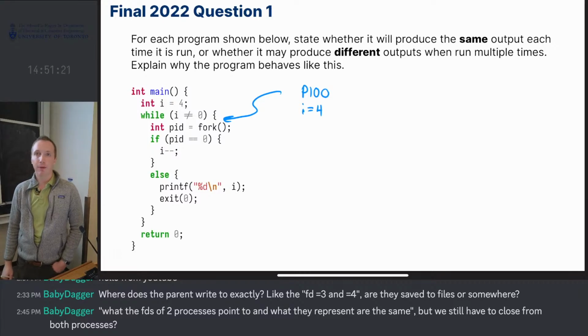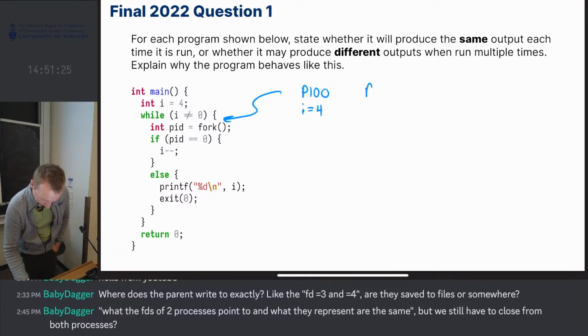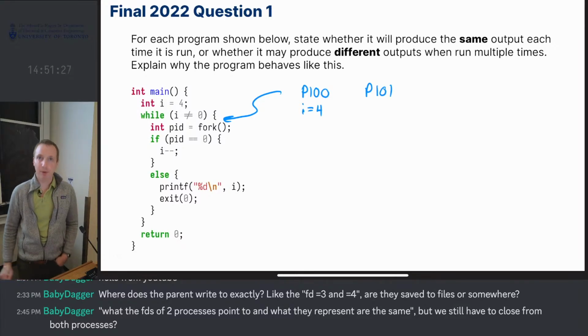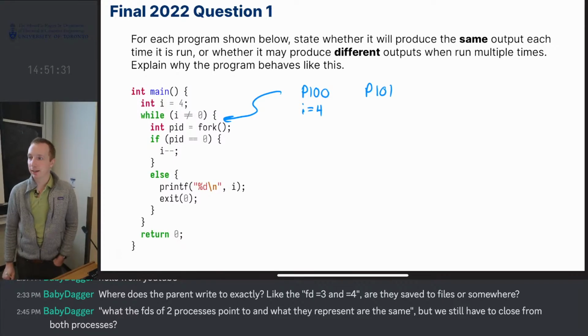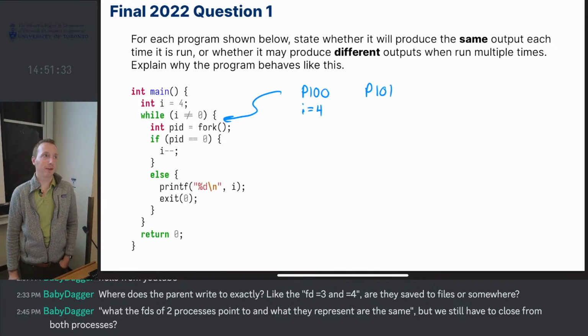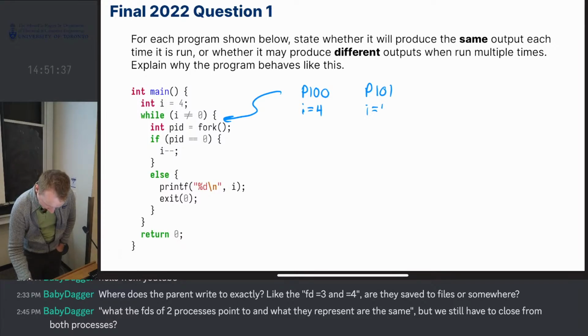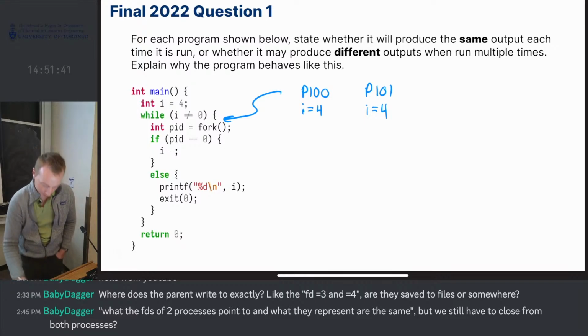What happens when I fork? I create a child, process ID 101 probably. Is it going to have an I? What's the value of I? And here, I'll write in the corner the parent-child relationship.